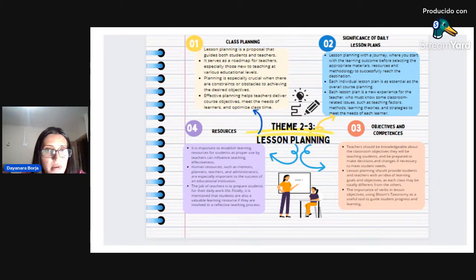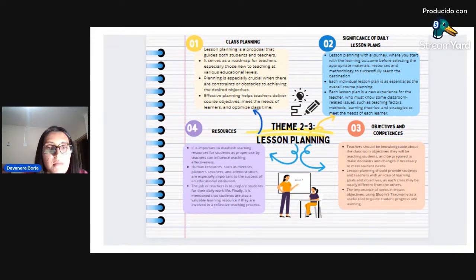Class planning encompasses establishing goals for what the students will learn, determining how these goals will be achieved, and selecting the methods and strategies to be employed. The specifics of the plan may vary based on the teacher's preference, the student level, and the specific needs identified by the teachers. A lesson plan includes learning objectives, activity design to facilitate learning, and assessment to evaluate the student progress.